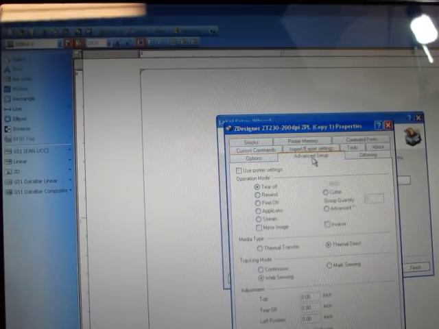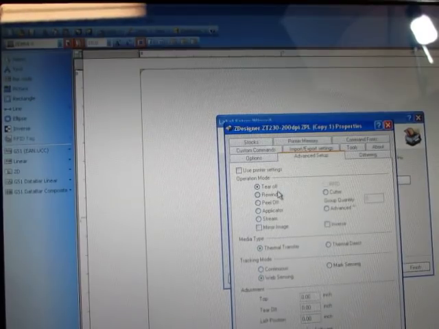Now advanced setup, and this is where I want it to be, is the ZT230 that I have. It always pops up as a direct thermal printer, thermal direct as it says here, but in fact I'm using the thermal transfer option, so I'm going to click on that. Over in here you have tear off, rewind, peel off, applicator, stream, and cutter. I'm just going to do a tear off. If you have a rewind or peel off, naturally you'll select those, but tear off means it actually presents one label and you can rip that label off and use it.